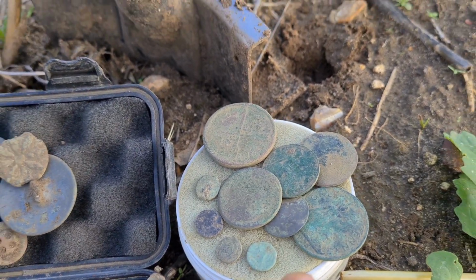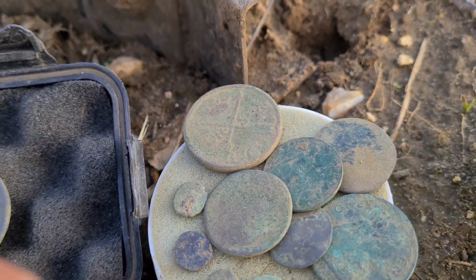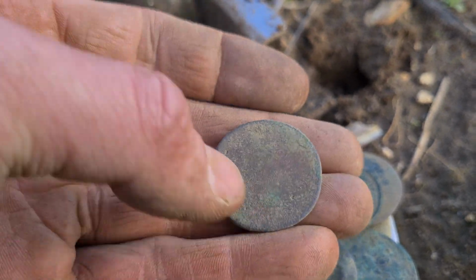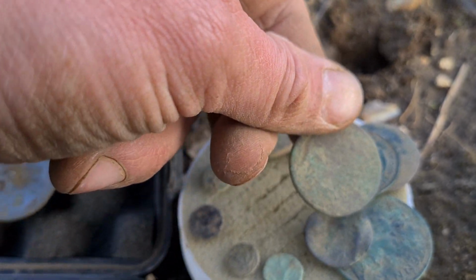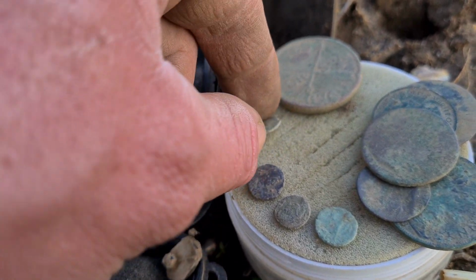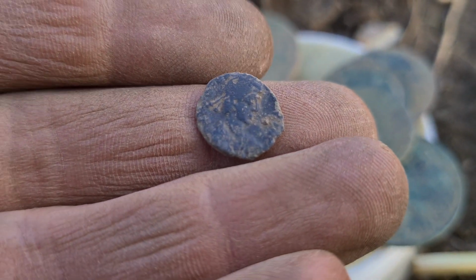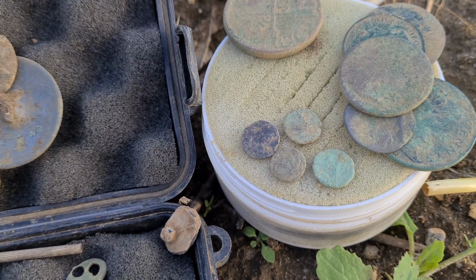But yeah, what we got, 1 2 3 4 5 coins there of different eras. A little farthing in there, mostly scrubbed, little George coins, half pennies and pennies. Not sure on that one, maybe a William III possibly. Yeah, very scrubbed coins. 4 little Romans at the end of the day there, which is nice to sort of finish on. Some really nice detailed ones as well, absolutely stunning. But yeah, four of those, very small ones as well, as you can see.